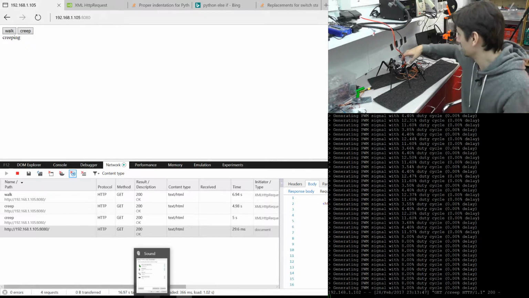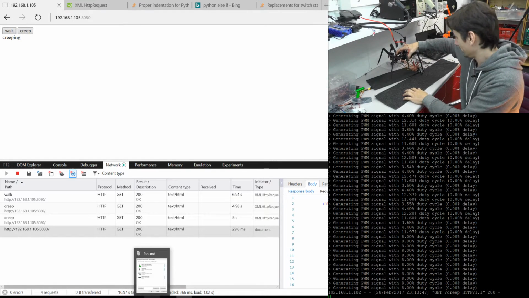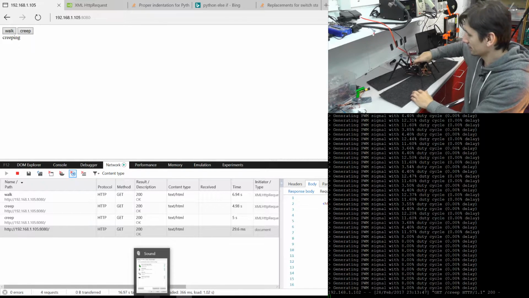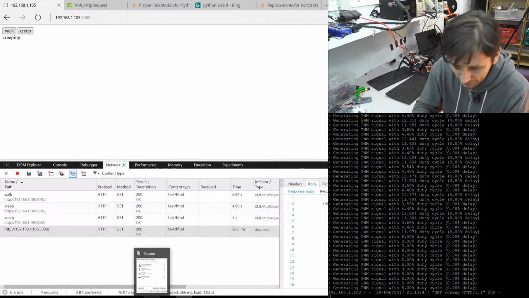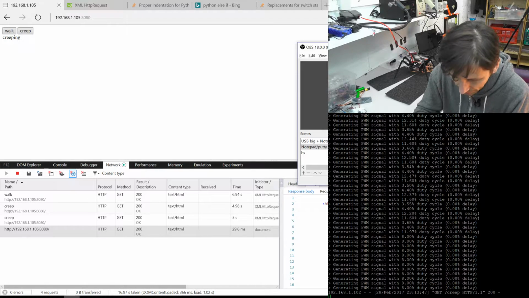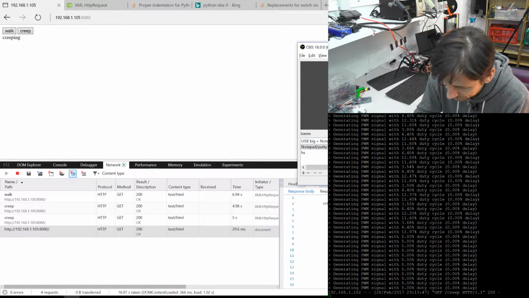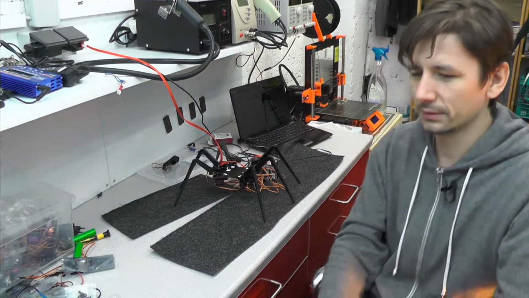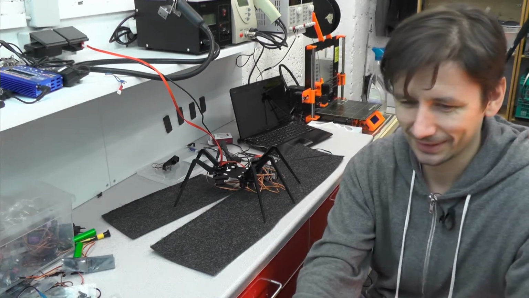Now I will do like here a better view. Okay, so you can see it better.